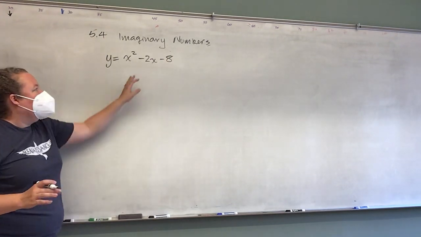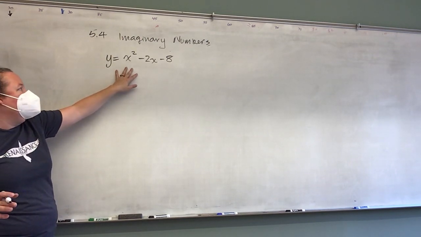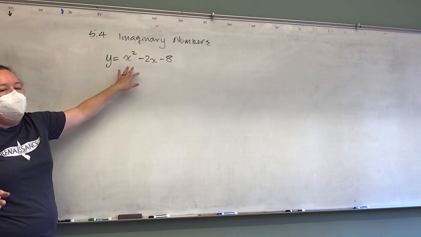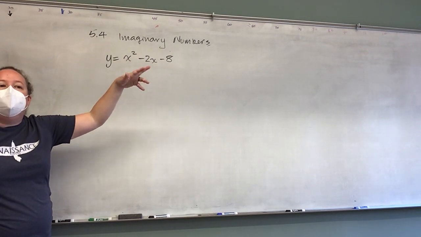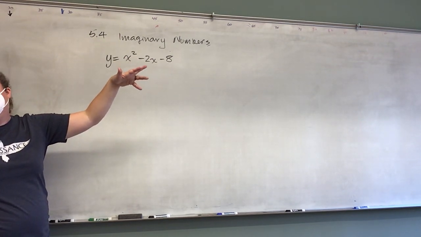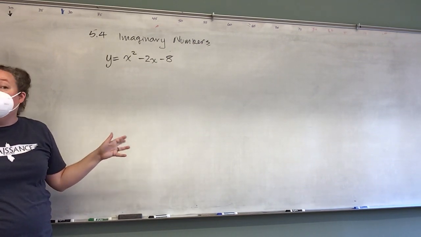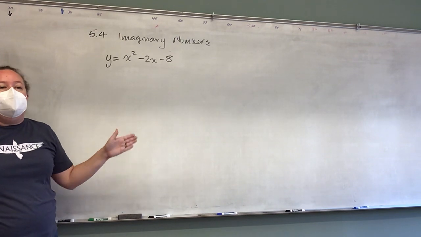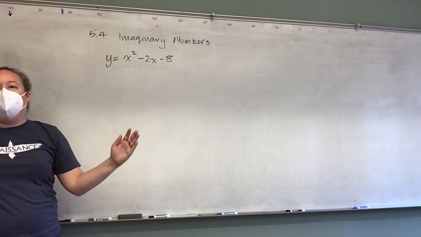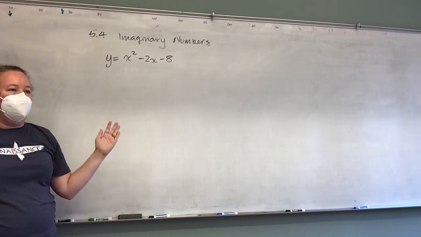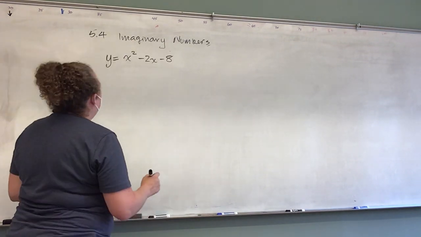Okay. So we're going to do the same equation because we know that this one has real solutions, and we're going to use this as a reminder on how to use the quadratic formula. Because sometimes you can factor to solve, and that's what you're doing in chapter 5.2, but sometimes there's no obvious way to factor it. And sometimes there's no way to factor it at all. So we need to have a tool that is effective in every instance to solve a quadratic equation, and that tool is the quadratic formula.